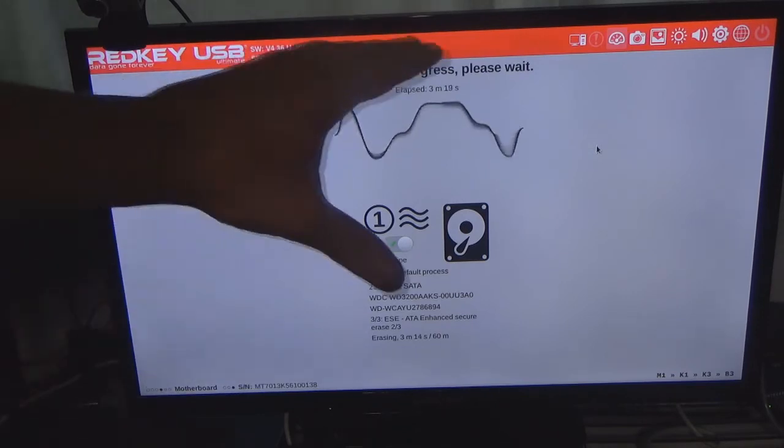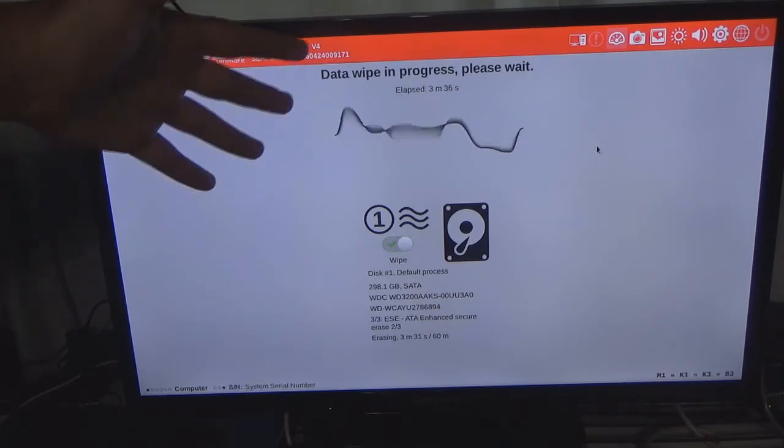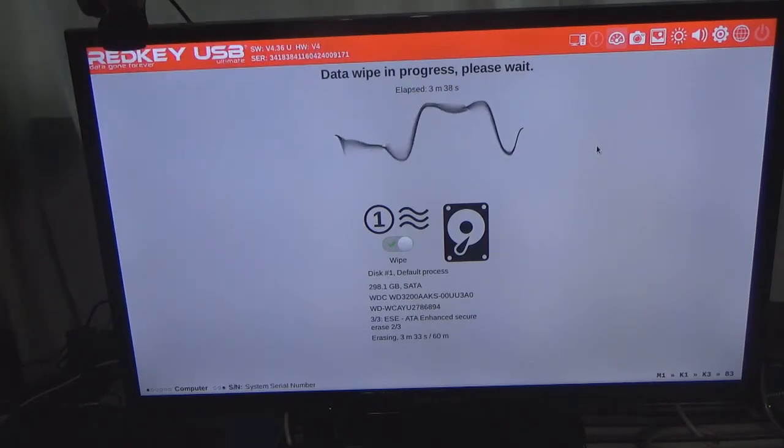And I like this animation here, so if I'm working on something else, I could see that animation and know that it's working. In Windows, you have the circle. Apple OS X, you have the CD that has multicolor. That's basically what this is, but it's just an animation that they created. It does the same thing.